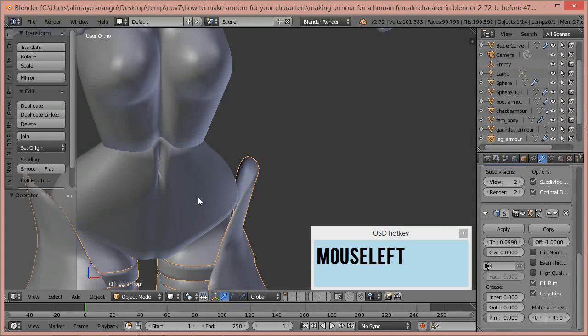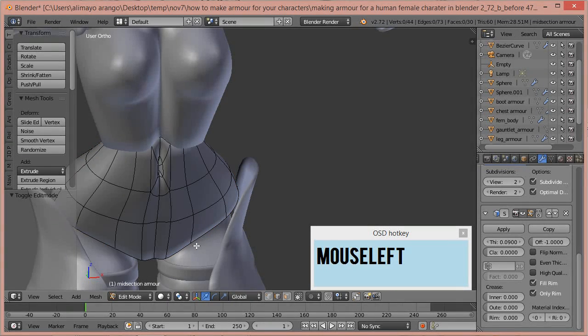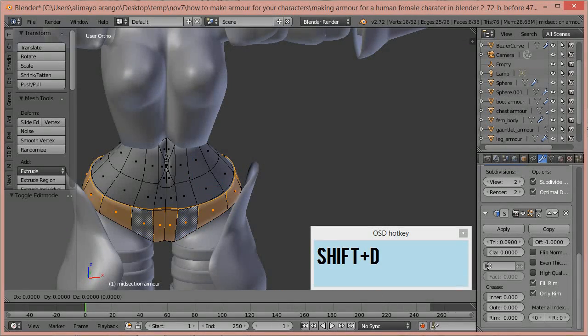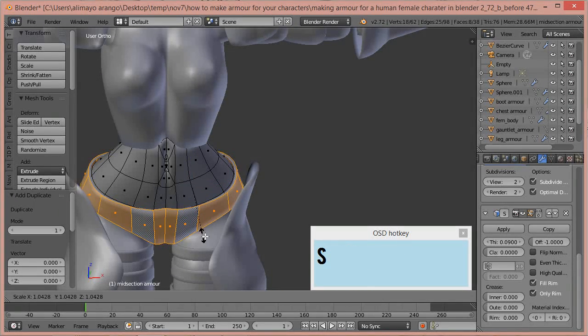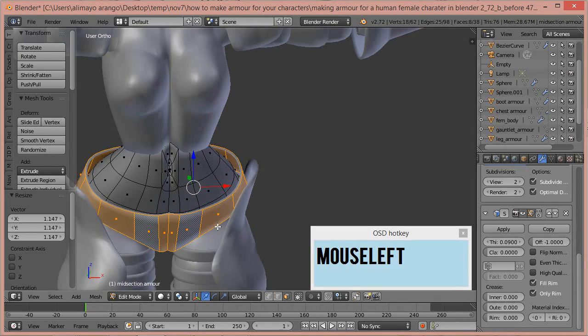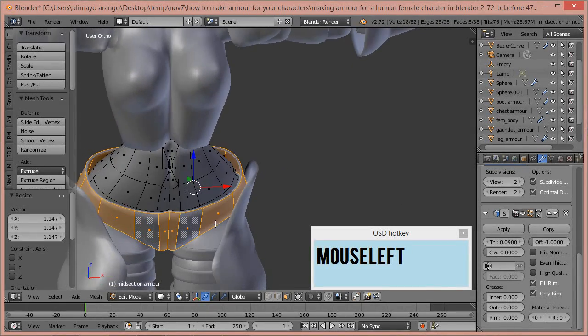Okay, now we're going to start adding a little bit of extra detail to our pieces. I'm going to click on this midsection and go into edit mode. I'm going to go to face select, hold Alt, select here, press Shift D, and left click to lock in. Then I'm going to hit S to scale to blow this up. You can see that because I have the solidify modifier in there, it is being applied to this new piece as well, which is cool.